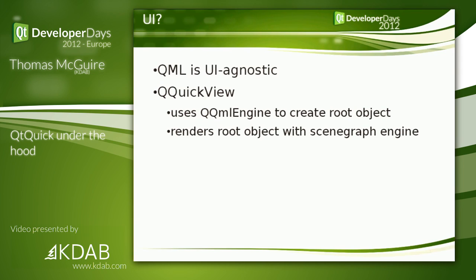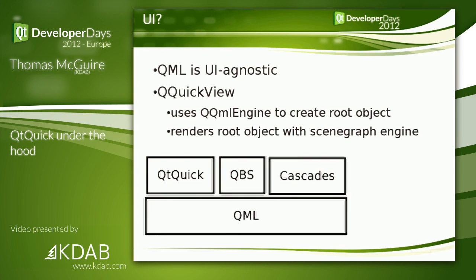And because the QML engine is UI agnostic, it means you can actually put up other stuff than just QtQuick. Right? It's not limited to QtQuick. You can come up with your own items. You don't need to use QtQuickView. You can use something different. That's, for example, done in the BlackBerry 10 OS, which uses a library called Cascades for the new upcoming BlackBerry phones. And Cascades is built on top of QML, but they ship their own items and they ship their own renderer. So Cascades has something similar to QtQuickView, maybe something called CascadesView. So Cascades is a completely different renderer and completely different items.